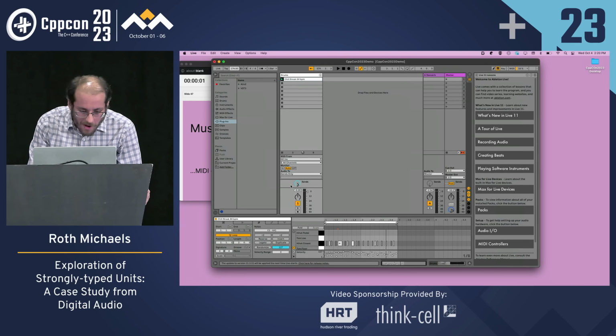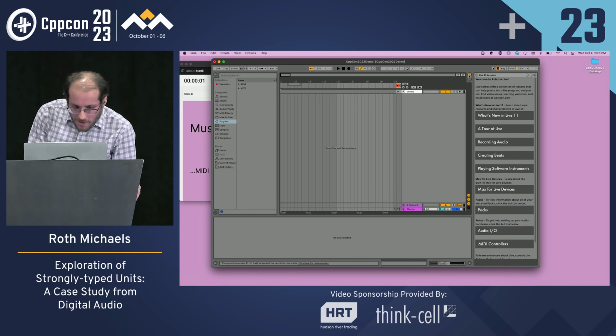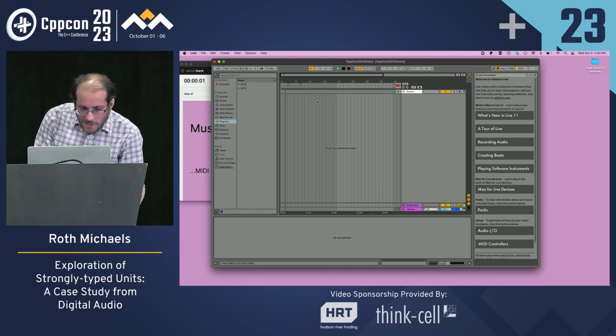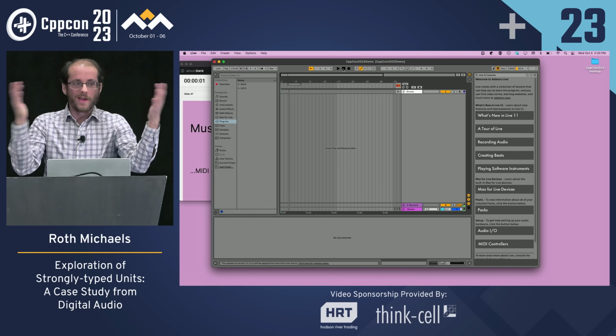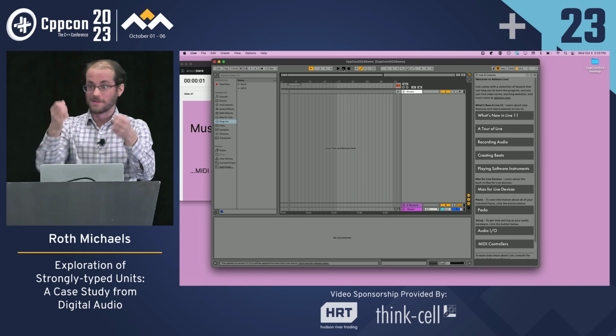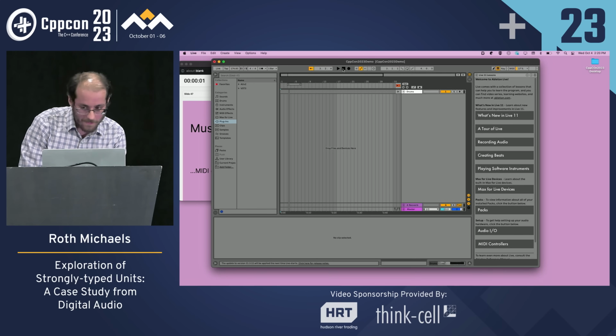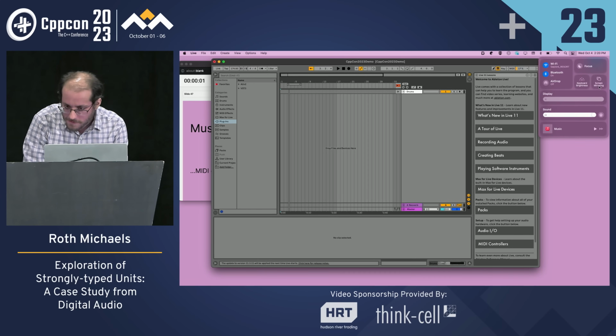One other thing to take note of: there's a little clock appearing up here, or if I go over this view, you see this line moving across the screen. Most audio editors have a position in time, and they don't tell it to us in time, they tell it to us in pieces of a beat. That's the other example we're going to look at. And back to the slides.